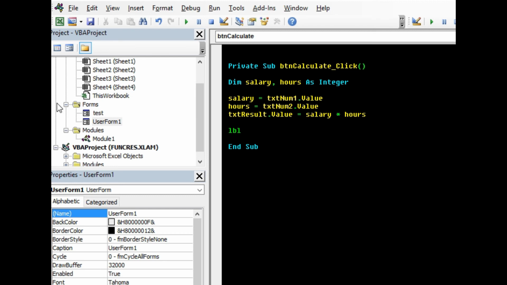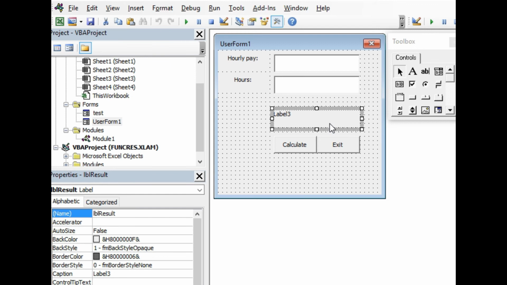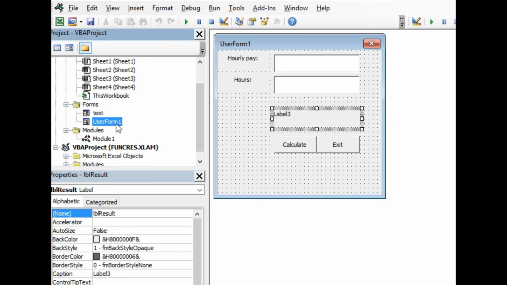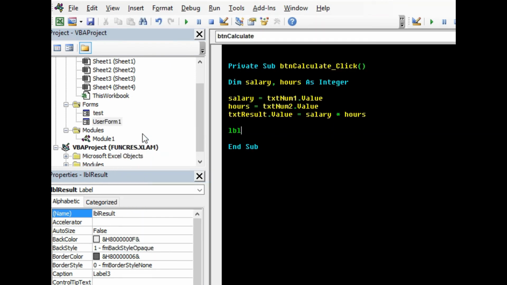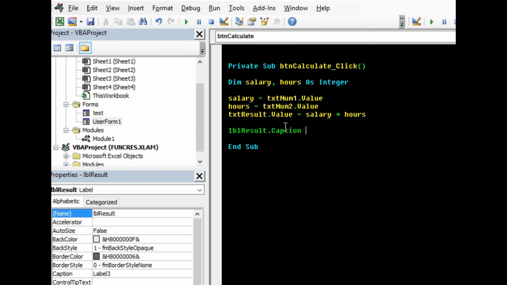LBL result. LBL result dot caption is equal to salary times hours. Right, so we have this. Next is the exit button.